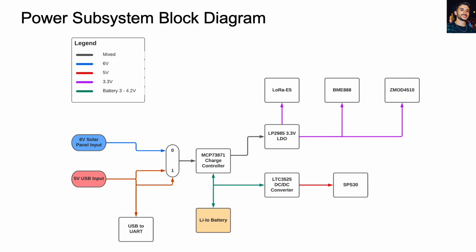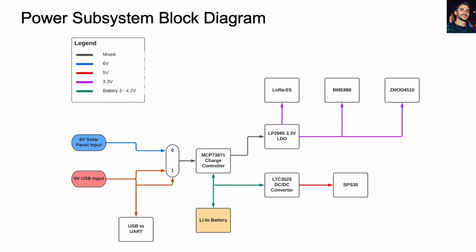Because solar panels can be unstable, they can cause the charger to constantly turn on and off. When the solar panel is connected, this charge controller incorporates its voltage proportional charge control feature to monitor the voltage of the solar panel while charging the battery. If the panel voltage drops below the 4.5 volt threshold, the charger automatically turns to the battery to power the system, while allowing the panel voltage to rise again.